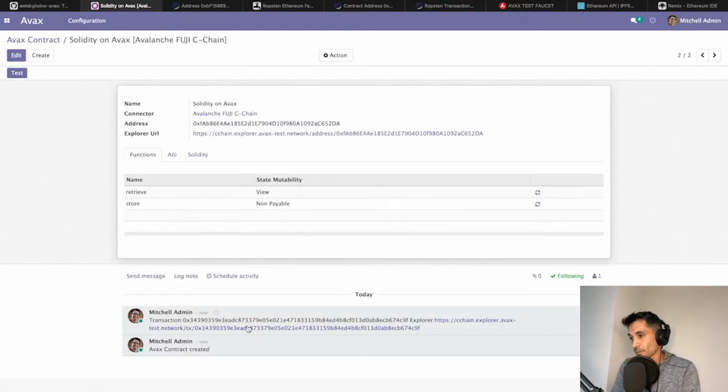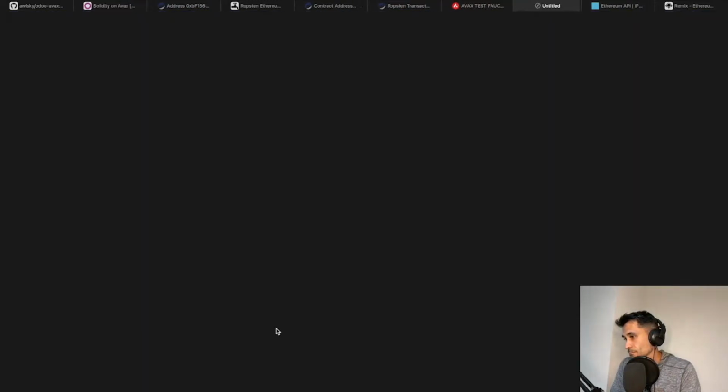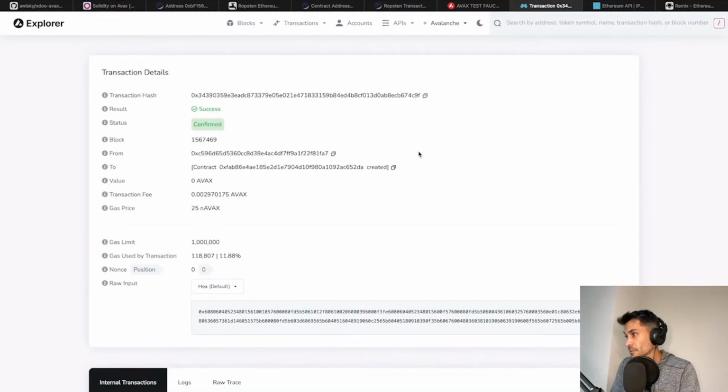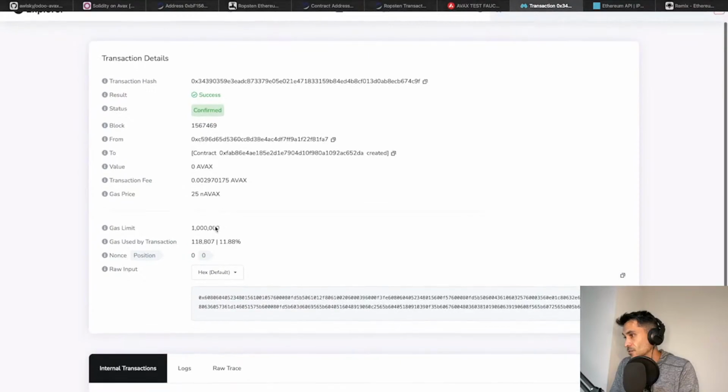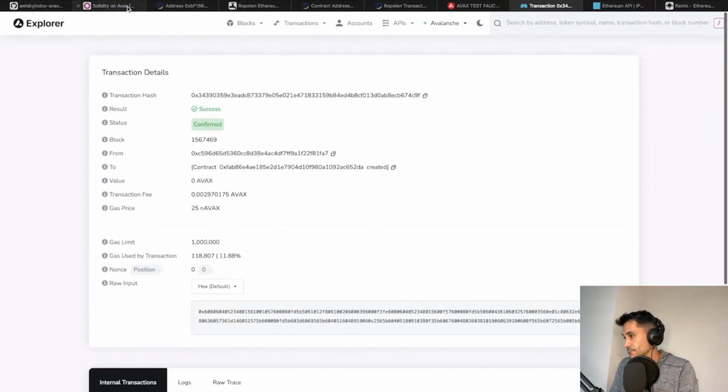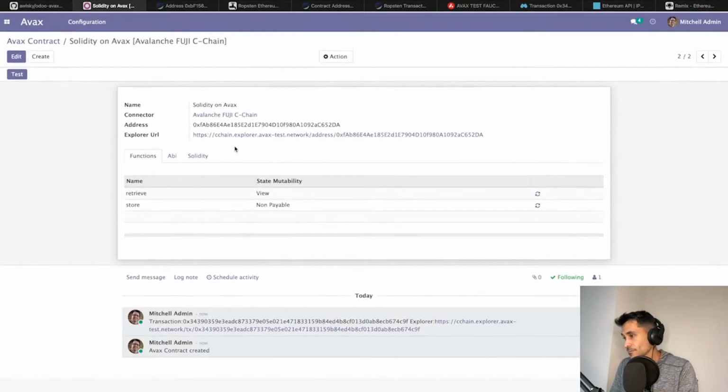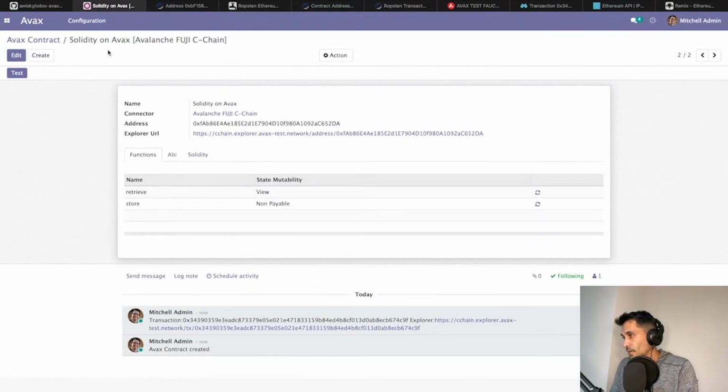Now we can interact with our smart contract. We can access the AVAX Explorer, and we can see the logs of our transaction, the gas price, and the gas used by the transaction. We can also interact with it.